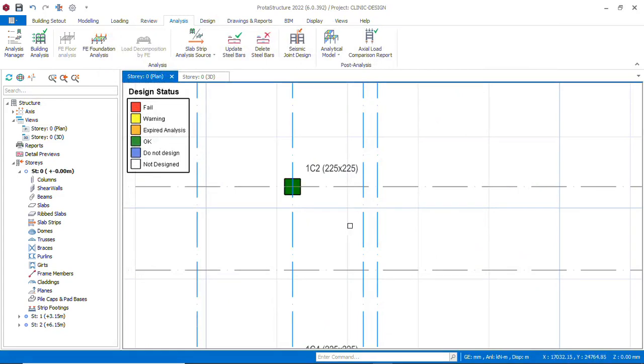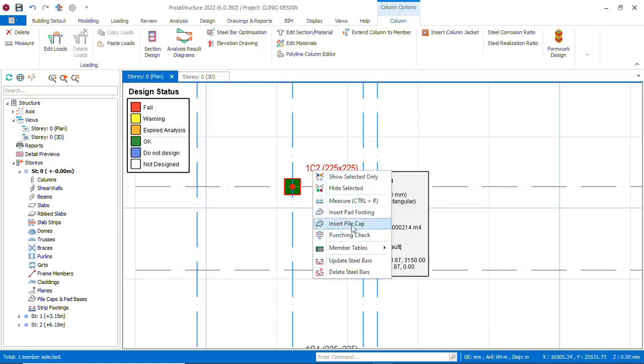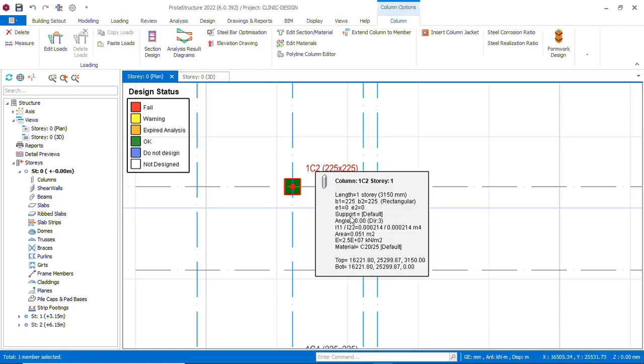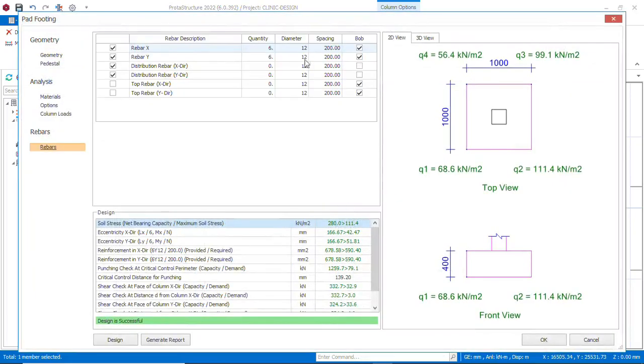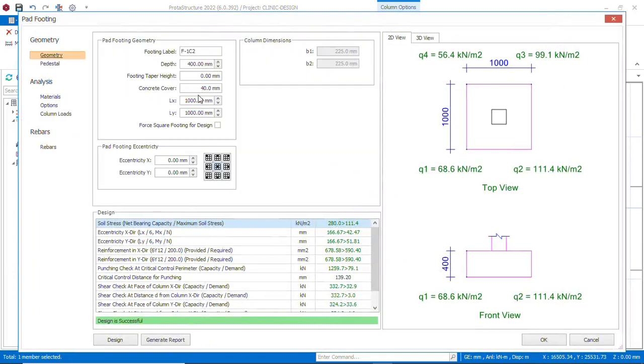Update. Insert pad base. The rebar, I see our rebar is already here. 200. Geometry 1 meter by 1 meter.